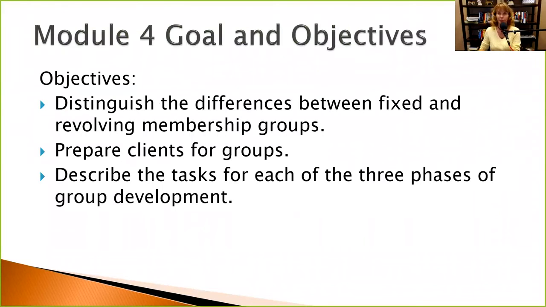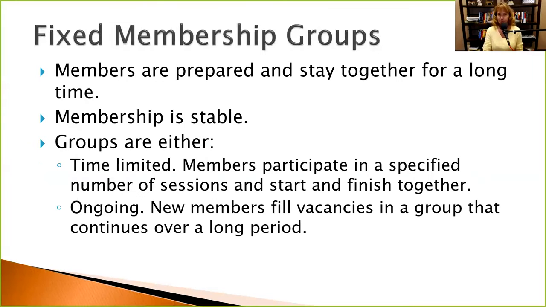In Chapter 4, it goes over distinguishing the differences between fixed and revolving group memberships, preparing clients for groups, and describing the tasks for each of the 3 phases of group development. In the next section, we're going to talk about the types of groups that are appropriate for each phase of treatment. So I want to be real specific. We're talking about group development here still.